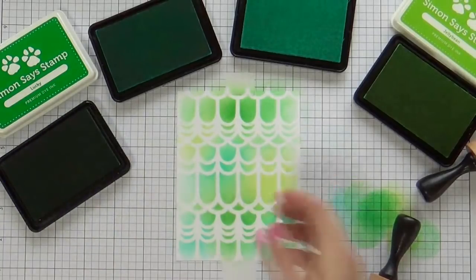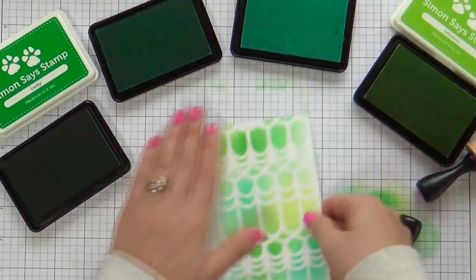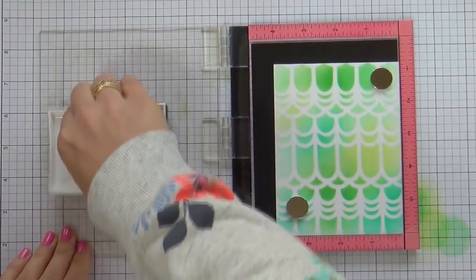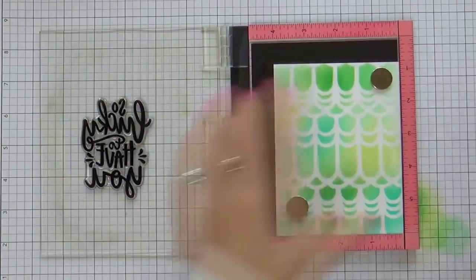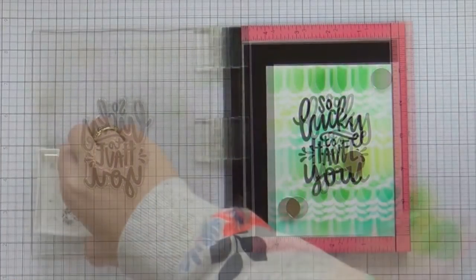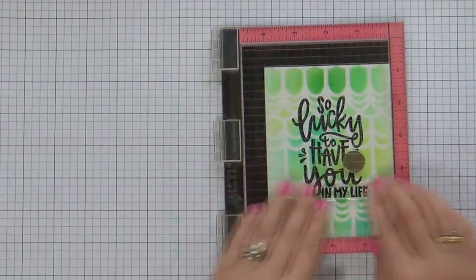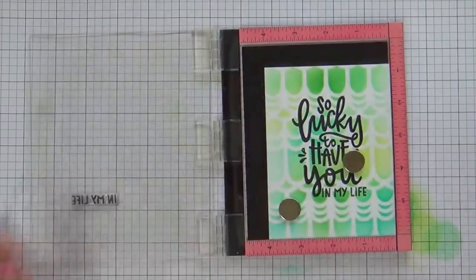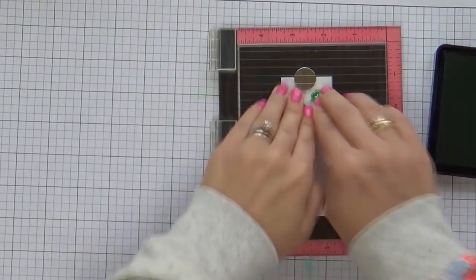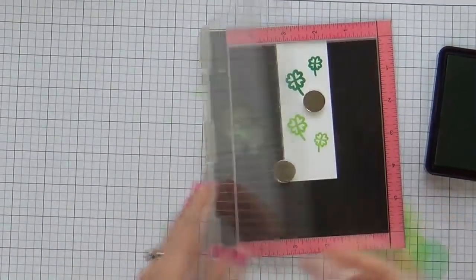I love how this turns out — beautiful, gorgeous. And for the stamp set, I'm going to stamp that big sentiment now. I'll pull up my MISTI because I want to make sure I get really good coverage using VersaFine Onyx Black ink. The sentiment reads "So lucky to have you," and there's a coordinating little sentiment "in my life" that you can add if you choose. This is cool because you can use it for St. Patrick's Day — there are little coordinating four-leaf clovers — but I think this could go any time of the year.